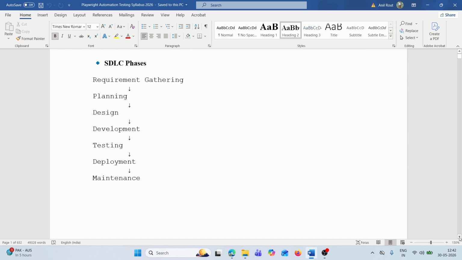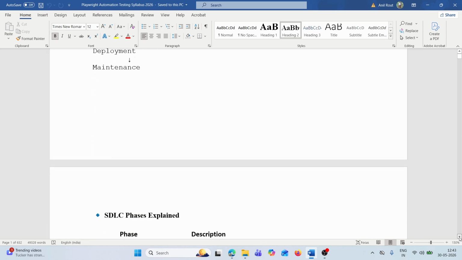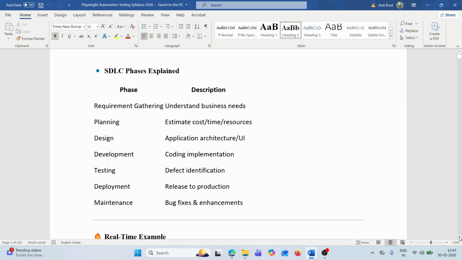Then SDLC phases. What are the phases of SDLC? First one is requirement gathering, second one is planning, then design, development, testing, deployment, maintenance. So these are the phases of SDLC. Let's discuss each one. First one is requirement gathering, that is understand business needs.